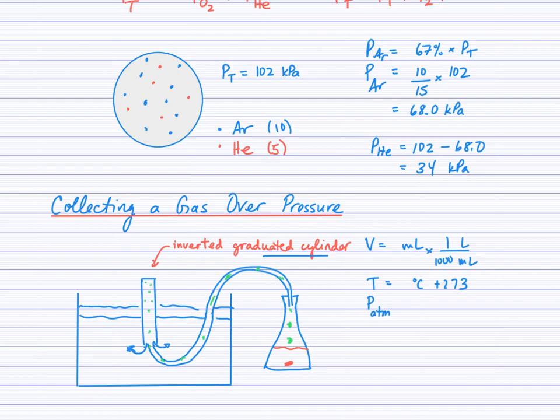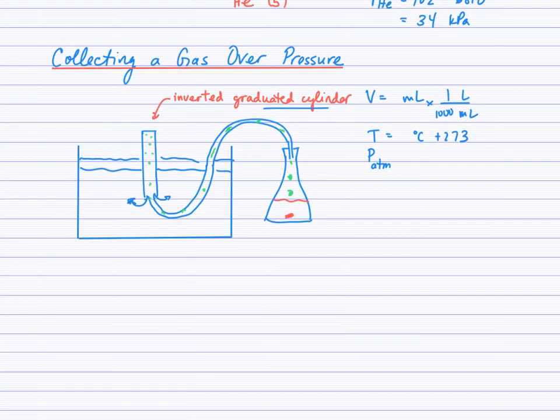Now, what's happening inside that graduated cylinder? So let's expand that for a moment and think about that. Okay, so I've shown the inverted graduated cylinder magnified here, and you can see the green dots representing the hydrogen gas that was produced in the reaction. Now, what about the water? Do you think that the gas in the graduated cylinder is just hydrogen gas?